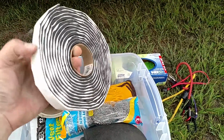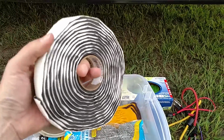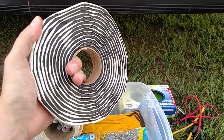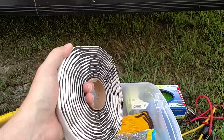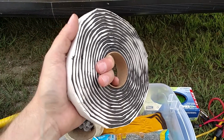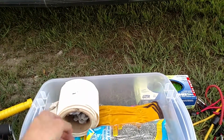We have some butyl tape. This is black butyl tape. The stuff we use around your windows, and if you're resealing windows, it's good to put this in there first. If you go back and look at some of our other videos, last year we redid the bathroom window. I'm pretty sure there's a video on that. If there is, I'll link it here. Also, on the overhead bunk window, we used a little bit of this right in the corners.